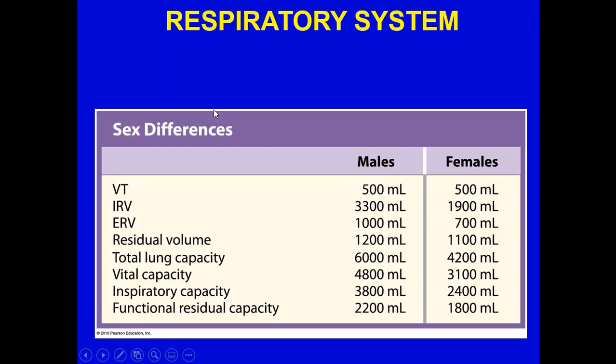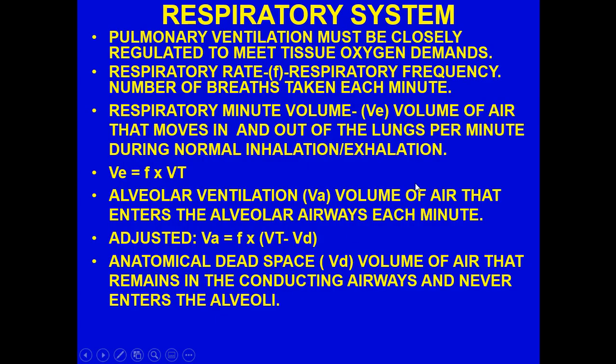Now, there are differences between males and females. Before you get concerned, I'm not going to ask you to memorize this. Just understand the basics. In tidal volume, they're about the same. But when we have the IRV or ERV, we'll notice some differences. The reason, in part, is because of the tissue buildup and the metabolic demands that occur more with the males. That's all I want you to recognize right now.